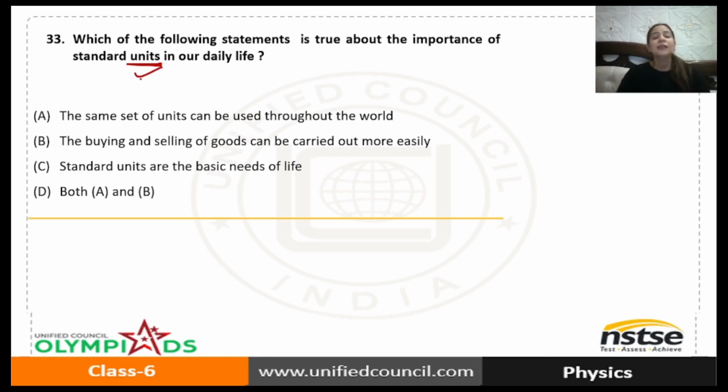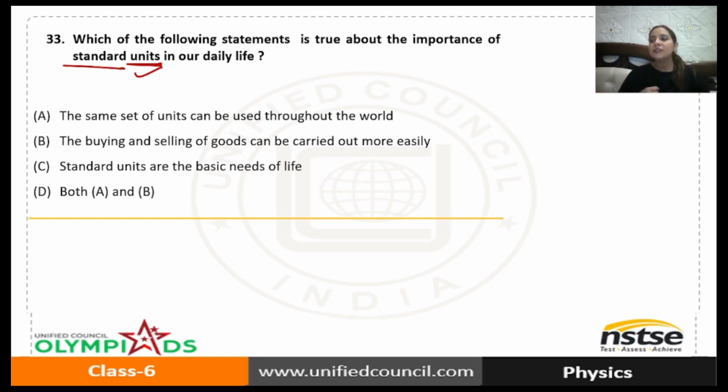So units play a very important role. Like you go to the market, you ask a grocer to give you a dozen bananas. So he knows that he will be giving you 12 bananas if you're asking for 1 dozen, because dozen is a unit and it specifies 12 pieces. In the same way units are very important, and also we need standard units. Standard units means the same units should be used in each and every part of the country, or you can say each and every part of the world.